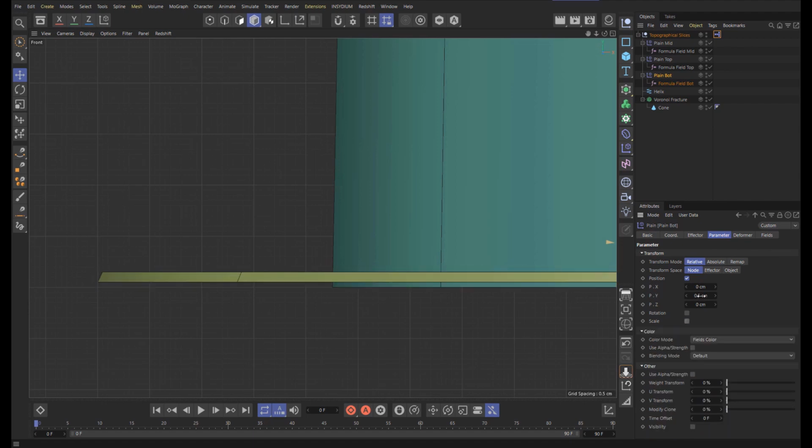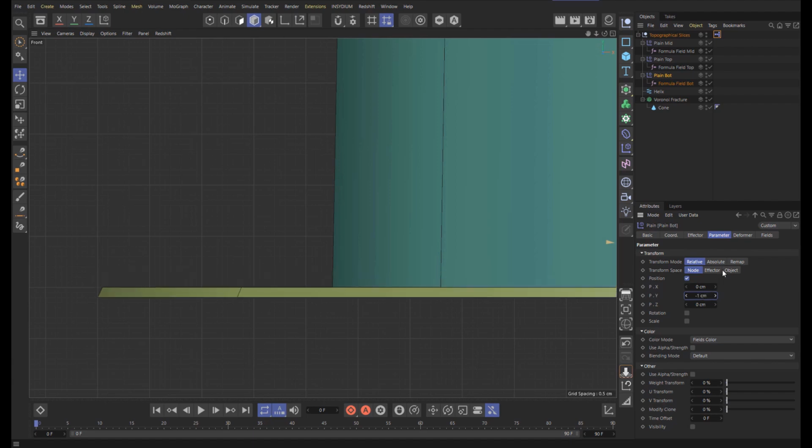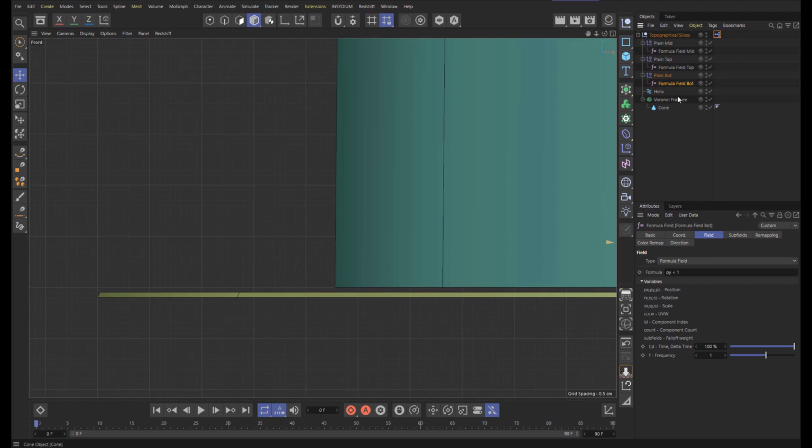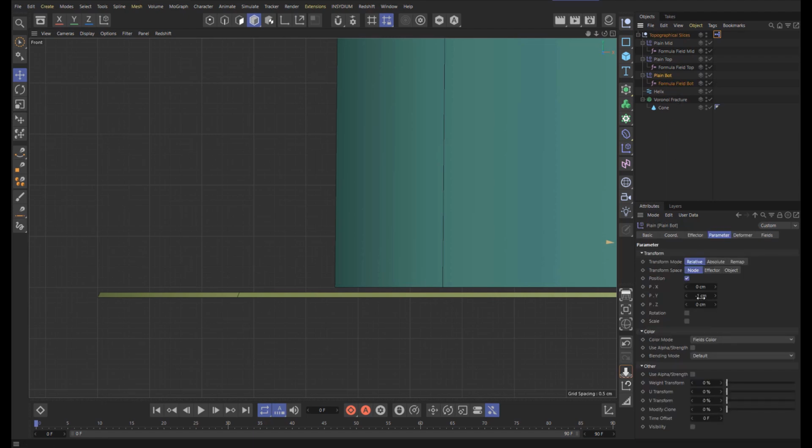And we're just going to move it down by 1. Let's see, why is that? Oh, because our original slice thickness is 2. If I change this to 1, then this has to be minus 0.5.